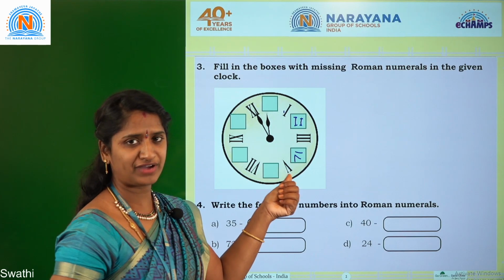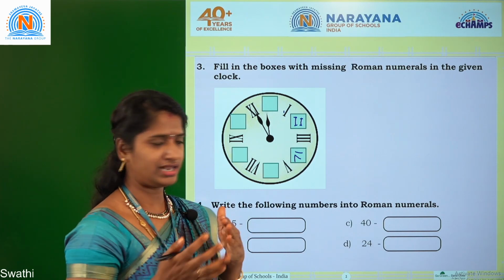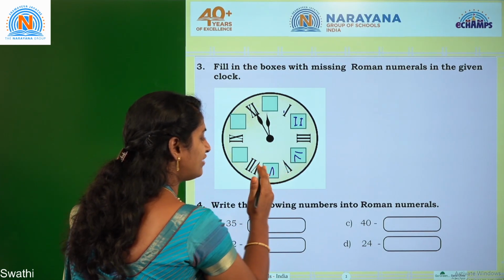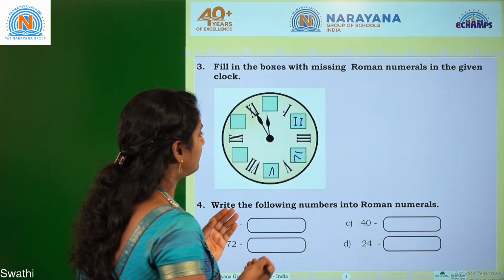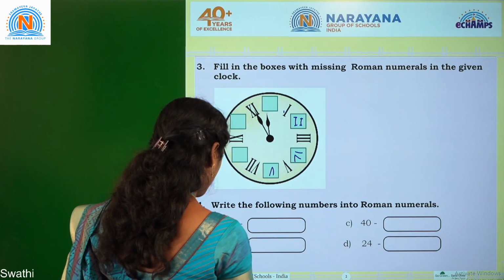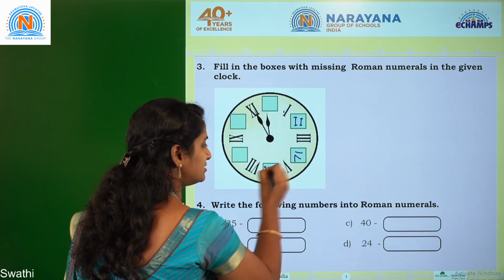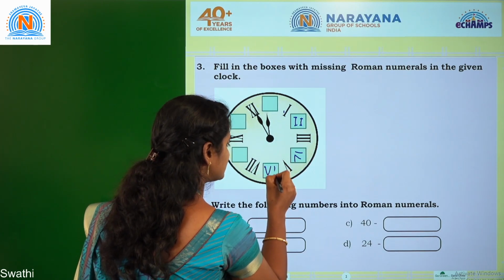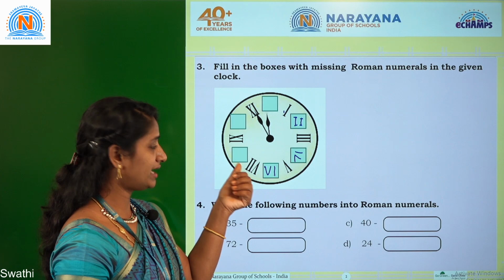Okay, children. Now here it is 5. After 5 comes 6. How can I write 6? So it is V. We have written 5. 5 plus 1 is 6. If I write on the left side of a letter, it is subtracting, and if I write on the right side, it is addition. So now if I write like this, you may get confused. Now I'm writing V like this. So it is 5 and 6 now. V and I, I'm writing on the right side, I'm going to add that one. So VI is 6. Now VII it is 7.